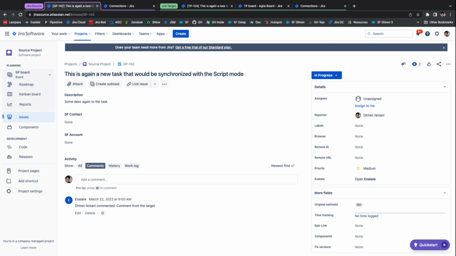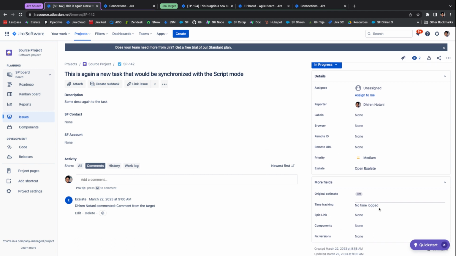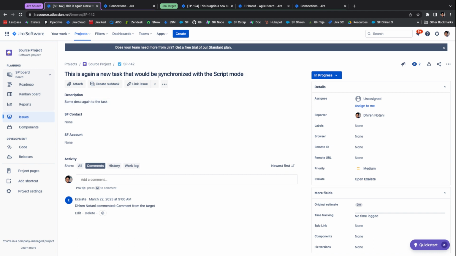We can even use the HTTP client to use the REST API provided by these two end systems. We can even synchronize time tracking fields and date fields. There's a lot of things that we can do with the script mode.